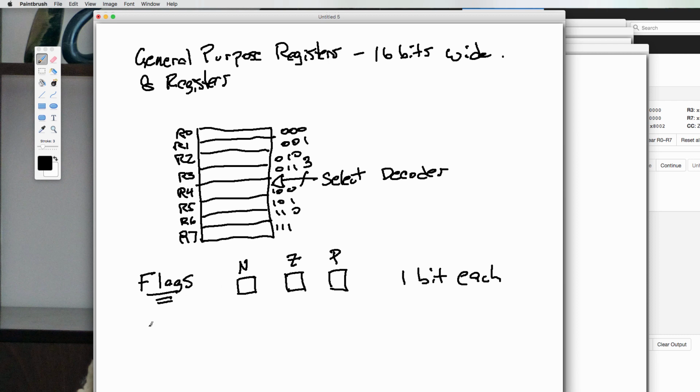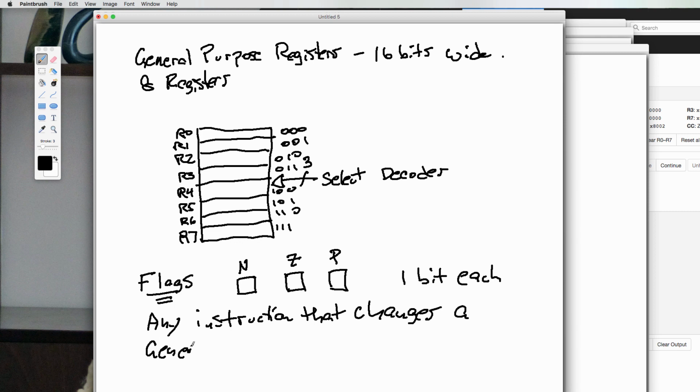And what happens is any instruction that changes a general purpose register sets a flag.